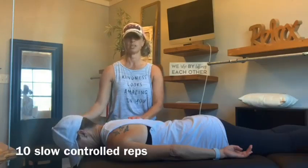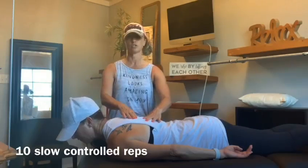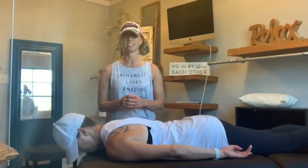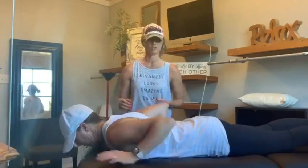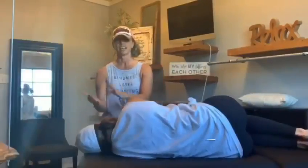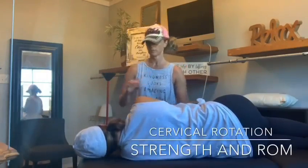Good. And we're going to do that 10 times. Slow and controlled, keeping the shoulder blades back, and elongating the neck so we can decompress it. She would finish this movement by moving towards me, so she's going to lay on her side this way. Do the side bend, and I'm going to show you a rotation here, just because we haven't done that one.